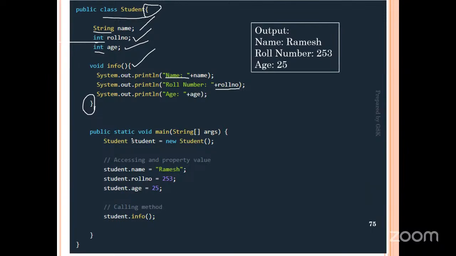Public static void main String args, as we covered in our sessions. So this is a very important step. Here we are creating the object for the class. As we covered just now, what is the syntax we need to follow to create the object? Class name, space, object name. You can give any name here. Assignment, new, class name.